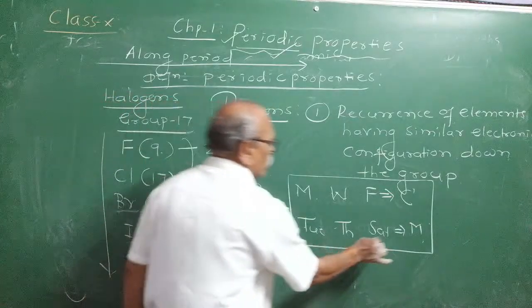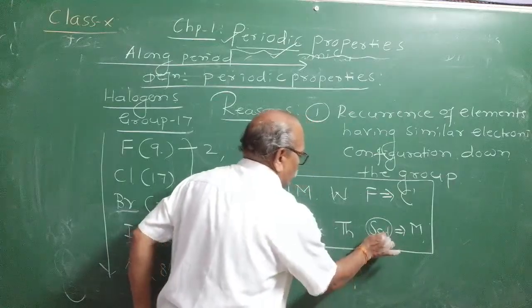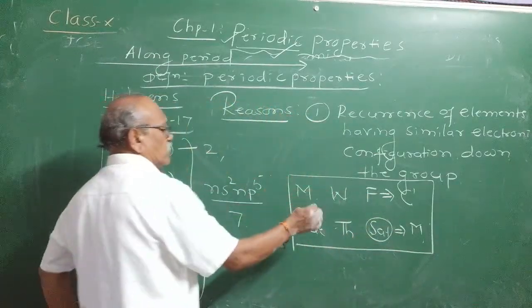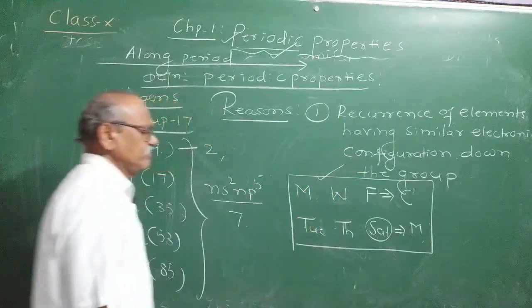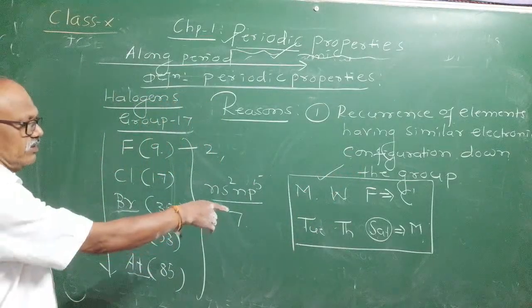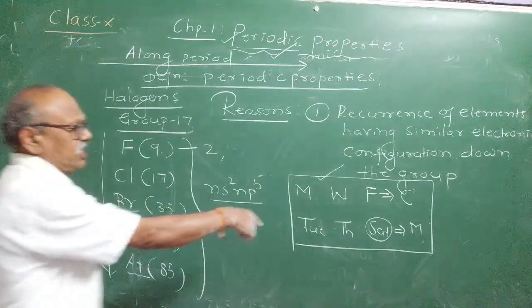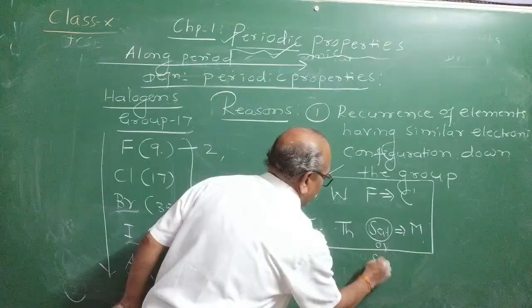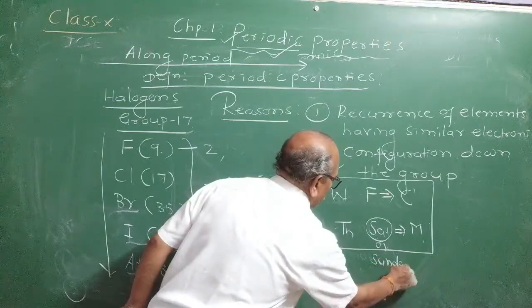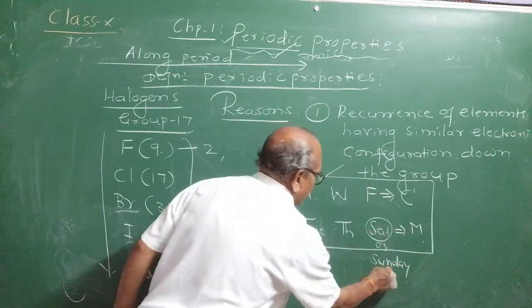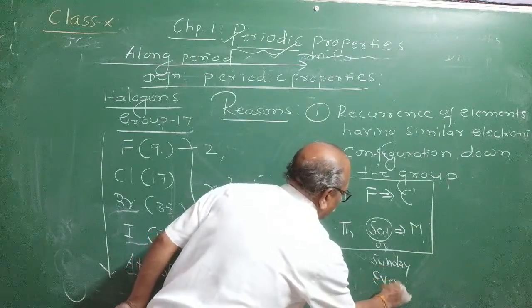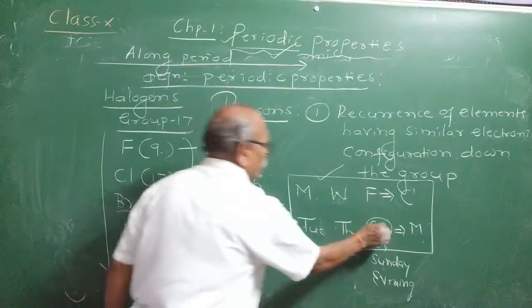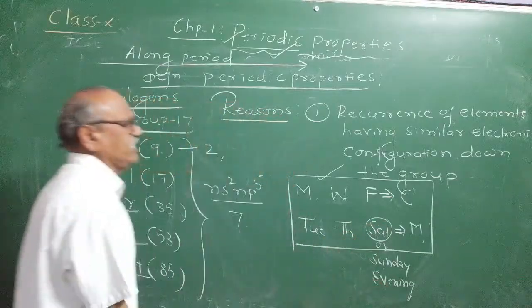It will continue. As I had some urgent work now, I couldn't take this week. From next week onwards, you will have the classes, 3 periods maths and 3 periods chemistry. Even if it is not possible on Saturday, I will take on Sunday. I will announce it earlier. If Saturday class is not there, Sunday evening I will take. No problem. I will take either Saturday period, or if I am not available, Sunday evening.